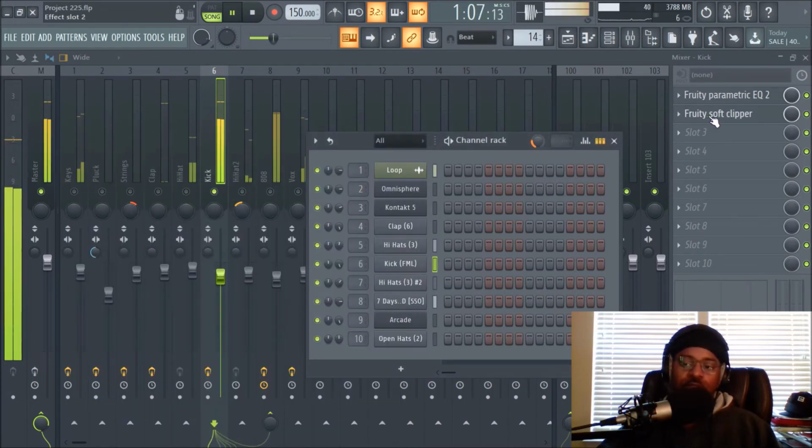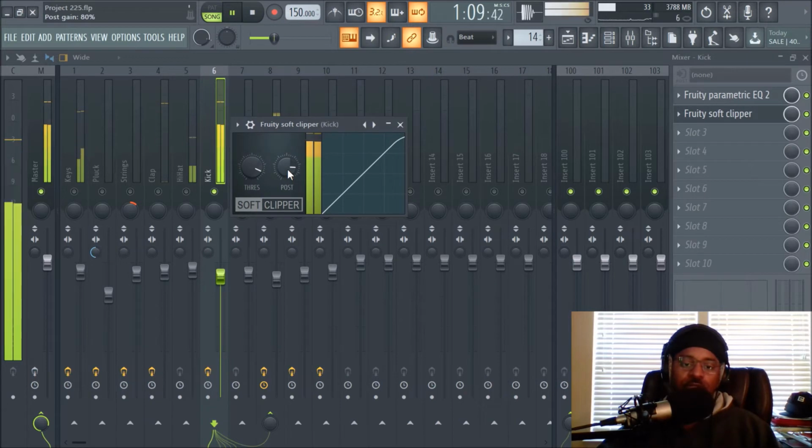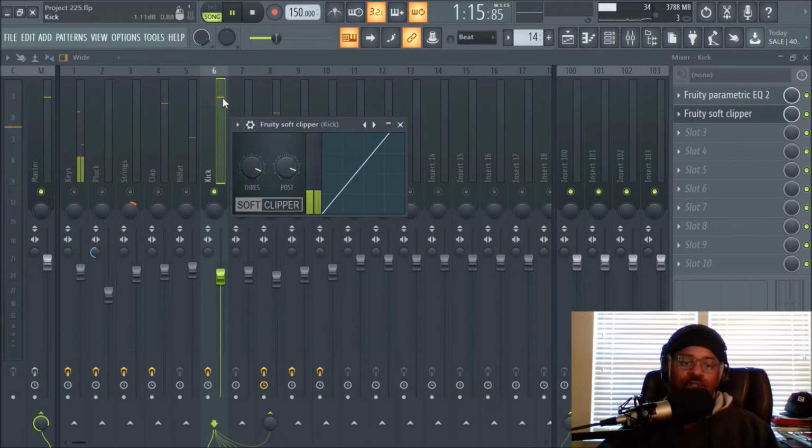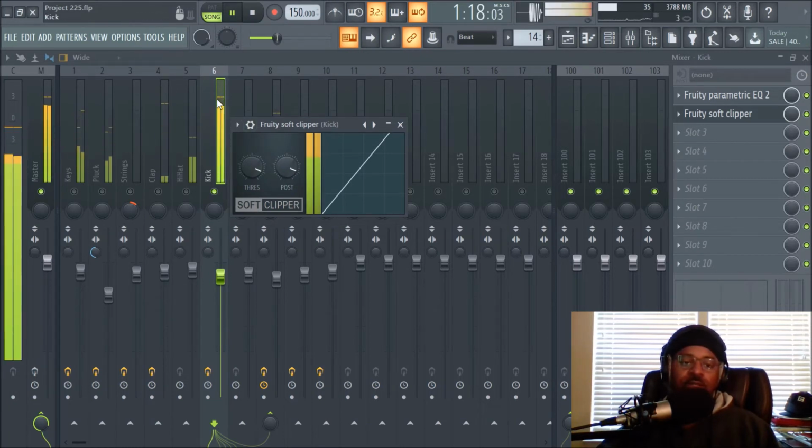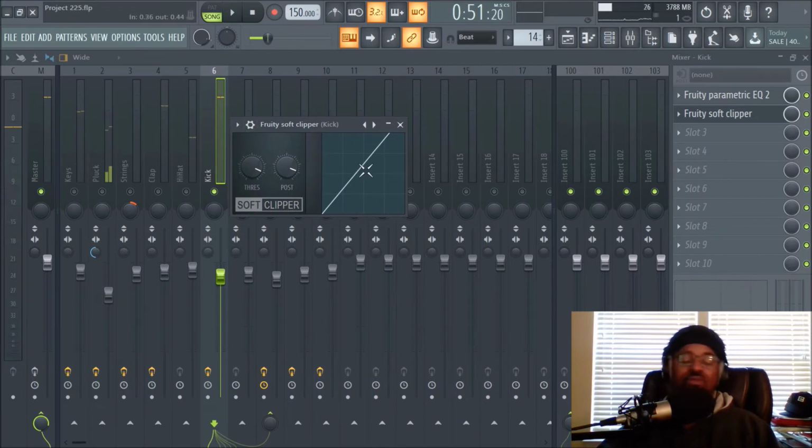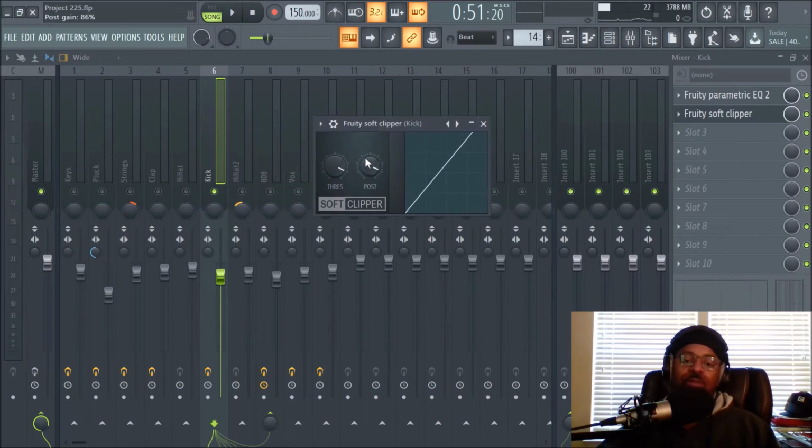And if you look at the soft clipper and do some adjustments here, I'm turning up the post, right? And notice it's still not passing into the distortion range. So you can get some crazy results with this one little plugin that a lot of people sleep on, and you can definitely just have your drums knocking hard. And actually I could have made it harder using what I just did. I didn't want it to be that crazy in this beat.